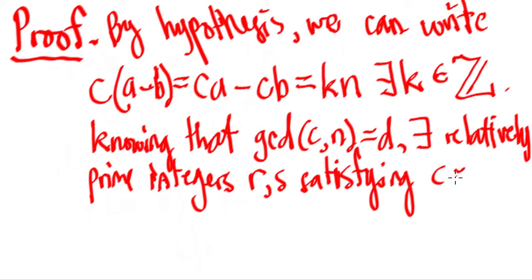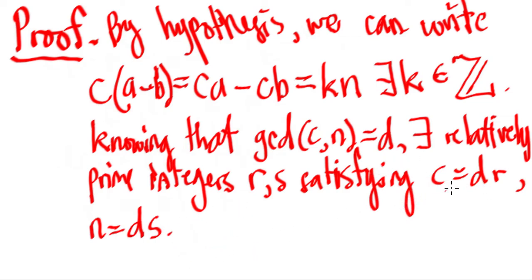So C is equal to this common divisor times R, for example. Meaning this common divisor here times R is going to give us C, and N is equal to, say, this common divisor times S. That's why S and R must be relatively prime, because C and N are different numbers. So thus R and S should be relatively prime, and D is their common factor.